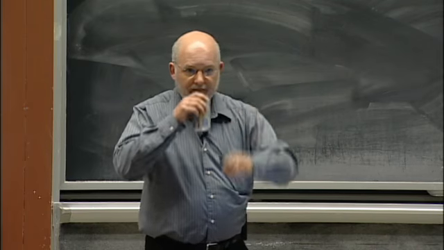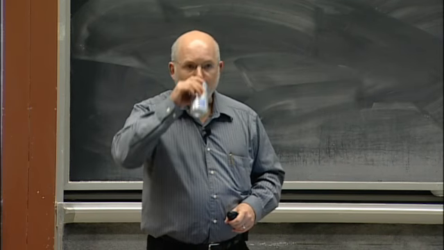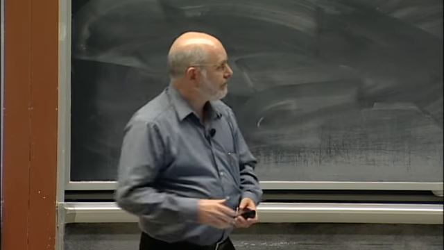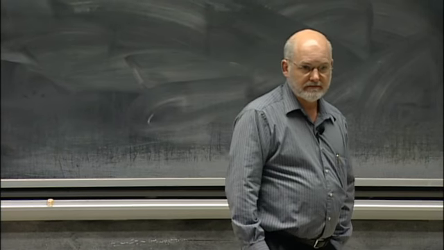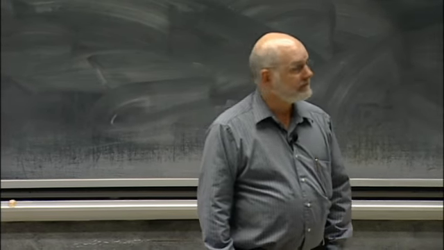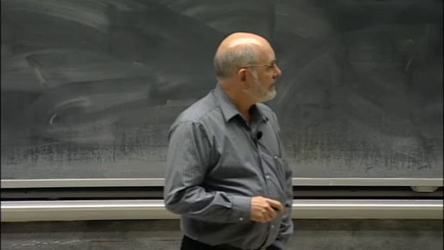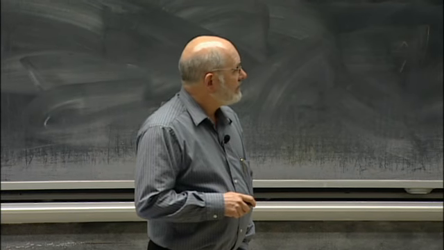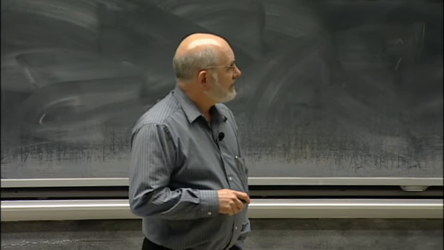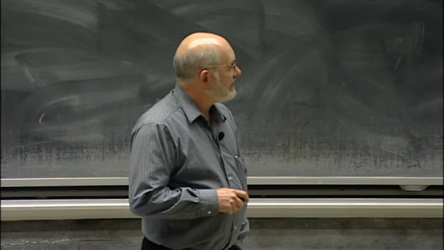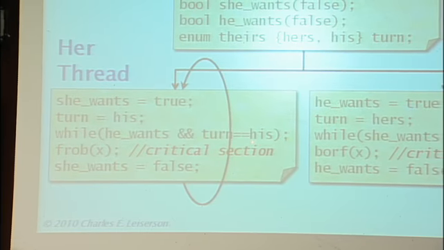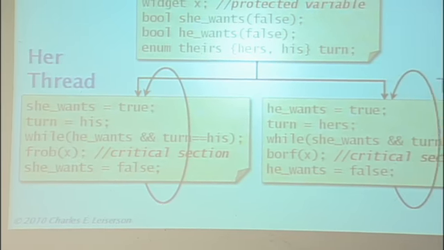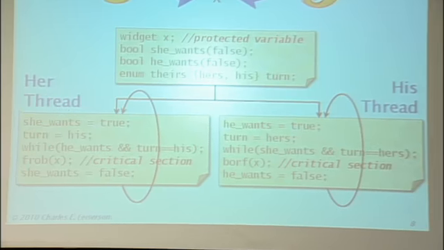Questions? Yeah? So, I don't know if I get it right. So basically your turn sets the turn to be his to give him a chance before she goes to loop. So basically she waits there until he has been able to go. Is that why, on the third line, yeah? Both of them, before actually frobbing, and before that while loop, you always give the turn to the other to give them a chance to go.